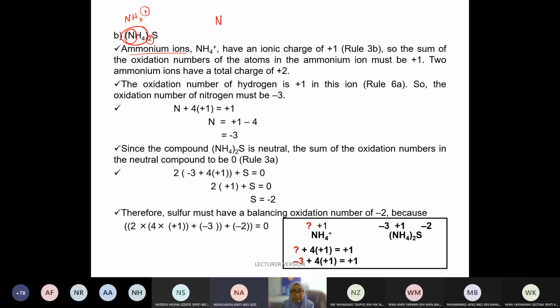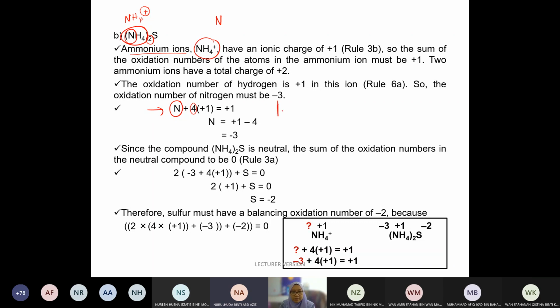Okay, one of the methods is we solve it based on the polyatomic ion, NH4+. So when we solve for NH4+, like this: we assume we don't know the nitrogen. We separate it first, and do NH4+ first. We don't know nitrogen, but we do know the oxidation number for hydrogen. It is +1. Why is it +1 and not -1? Because it combines with the non-metal nitrogen. So it is +1, and there are 4 of them there.